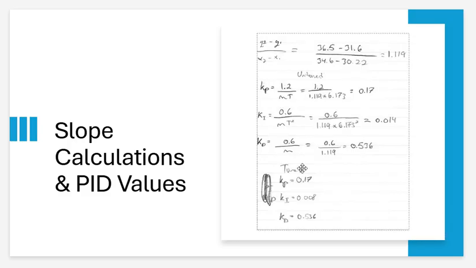And this is our slope calculations for the PID. Using the tuning equation, I calculated the proportional, integral, and derivative gains. So the initial untuned values were 0.17, 0.014, 0.536 of KD, KI, and KP. After tuning, the final PID gains became 0.17, 0.008, and 0.536. The main adjustment was decreasing the integral gain. This reduces integral windup and removes oscillation.